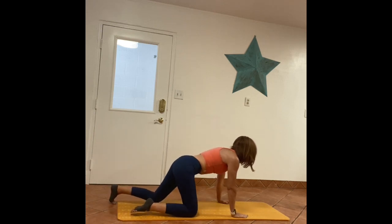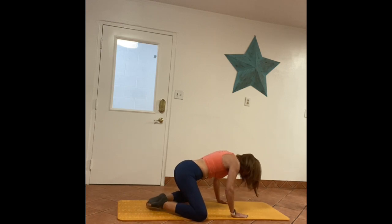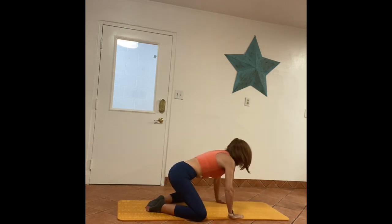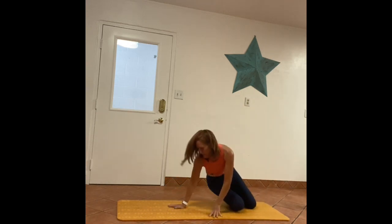Go ahead and have your knees go to the side of the mat. Bring our toes together and come down into another child's pose. Little deeper of a stretch here with our knees out wide. Walk those fingers out. Get a good extension all the way through that spine. Breathe through it. Very good. Perfect. We're going to flip around here to our side.